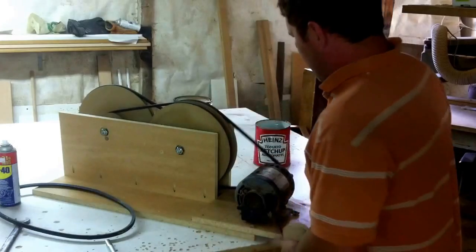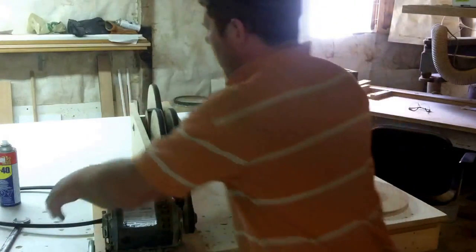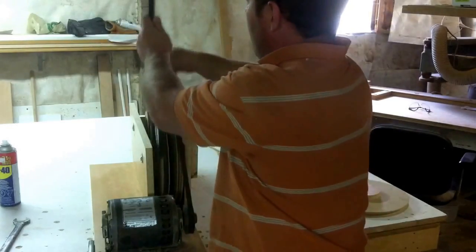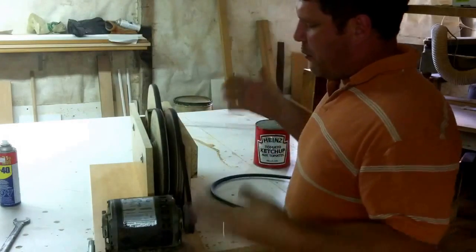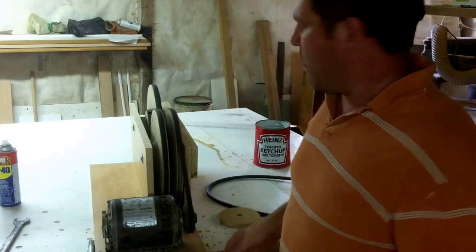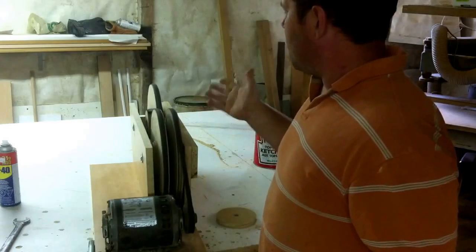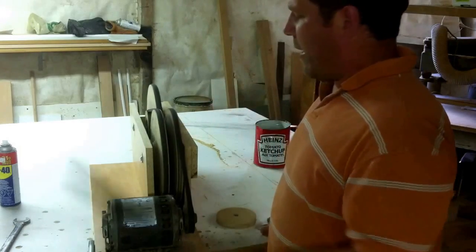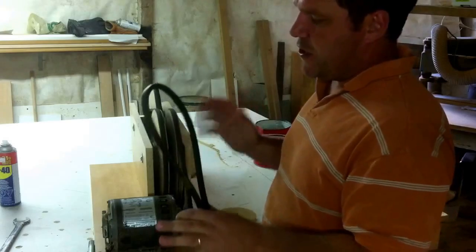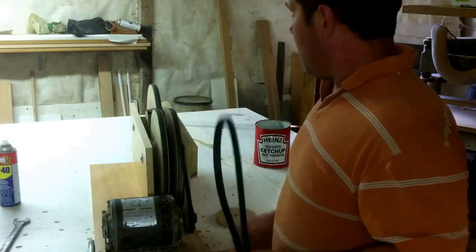If you can't really see it here — I could turn it sideways — there's actually another little pulley here, so this is what I would eventually come off of. There'd be another belt on this that would go to something. This is just a simple prototype that I literally chucked together in about an hour when I got back from getting my supplies. I picked up a new sheet of MDF and a few of these belts, which cost me $5 each, so it was very cheap to make.